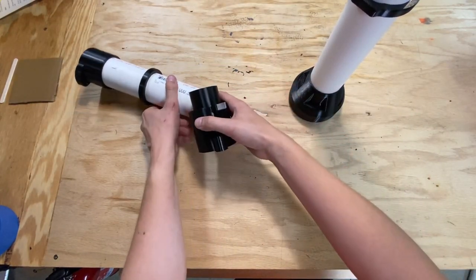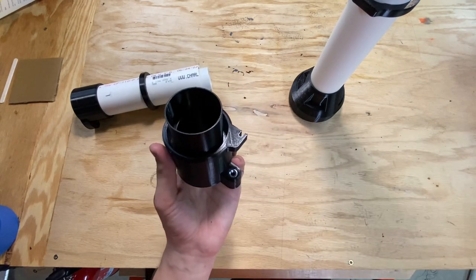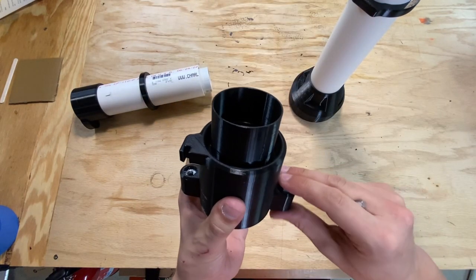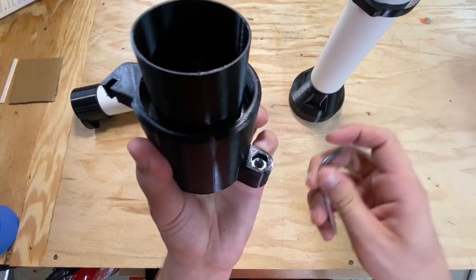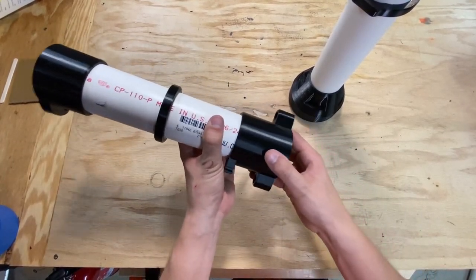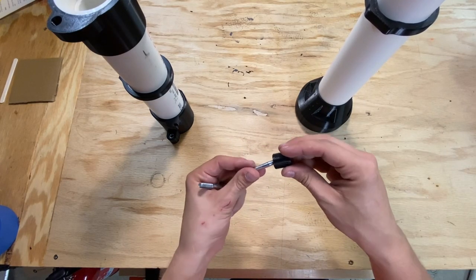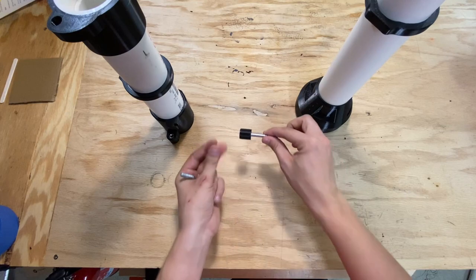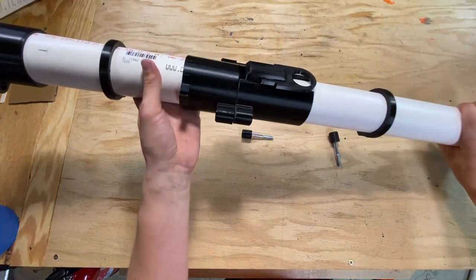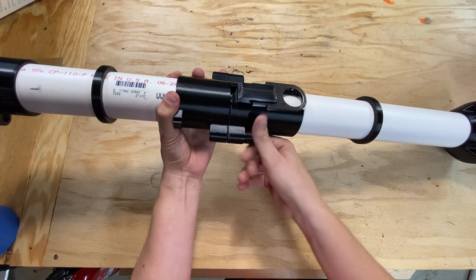Next, let's take a look at the hardware. You're going to need to set the quarter-20 nuts into the tabs on the breech. The quarter-20 nuts both seat into the hex-shaped slots on the tabs sticking out on the side of the breech. Using a tool, press them all the way into position. Next, we need to put the thumb screws onto the bolts — I'd recommend using a dab of glue to keep these on, but you don't really need to. We can actually assemble this thing for firing: line up the two tabs and run the bolts through, threading them onto the nut on the opposite side. These can just be finger tight — no need to use tools.